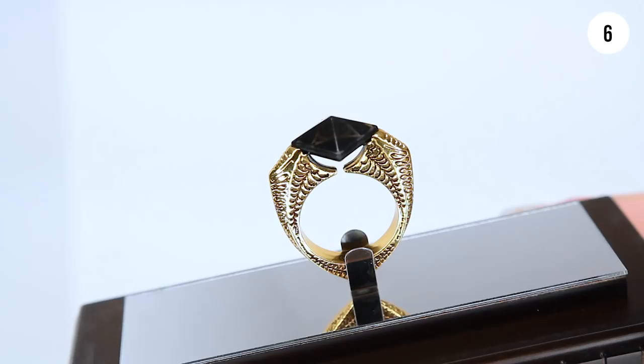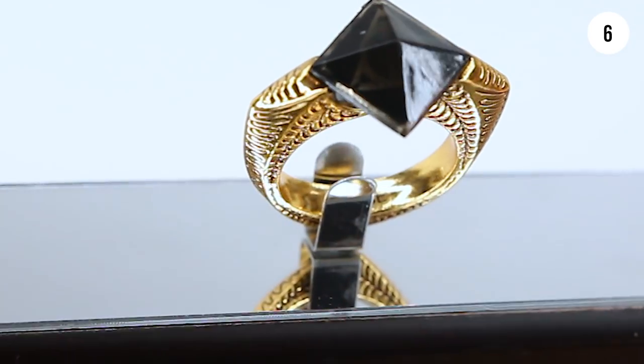Moving on to number six — we're almost getting halfway through my top ten. My next favourite Harry Potter piece is the Horcrux ring which belonged to Marvolo Gaunt. It has the resurrection stone in it, and when you take it off its little stand — you can't really wear it, it's too big and not comfortable — the resurrection stone actually has the Deathly Hallows symbol in it, which is a really nice detail. I've got a Horcrux! I will probably get around to doing a full Horcrux collection. This is also from Noble Collection and I love it. I love things that you could take out of the film and just have in your bedroom.